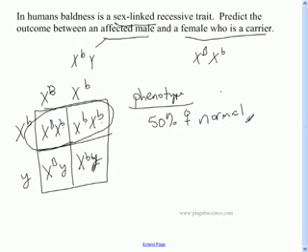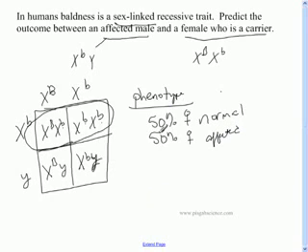Yeah, you could put carrier here, but remember you're dealing with phenotype. Carrier is more related to the genotype. In this case, they're normal if they're a carrier. I can't tell the difference between capital B and capital B, lowercase b. And 50% of the females are going to be affected.